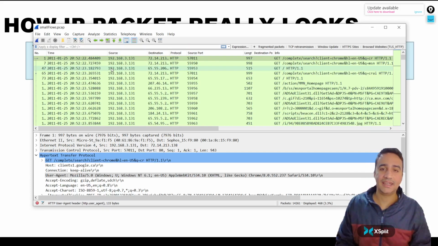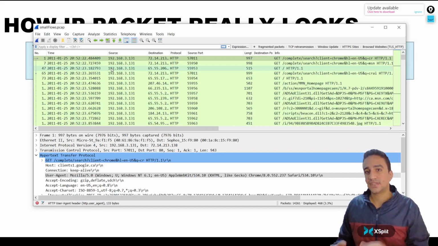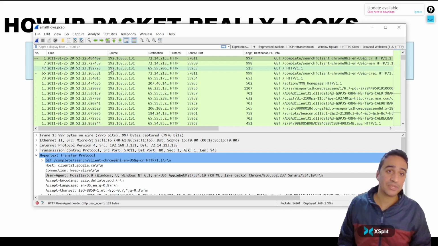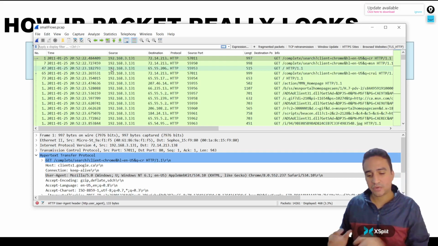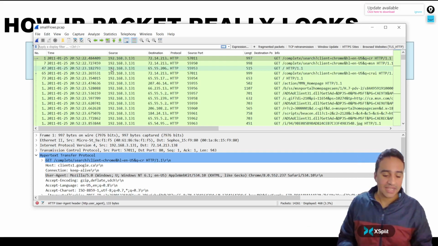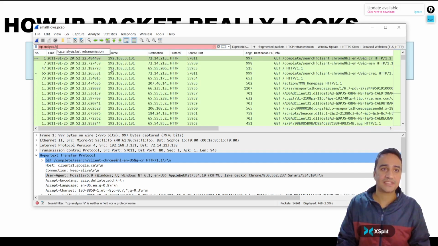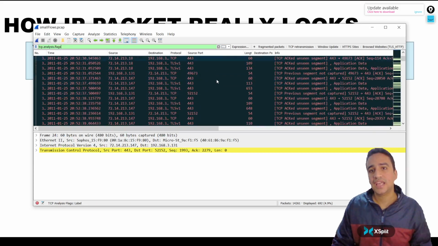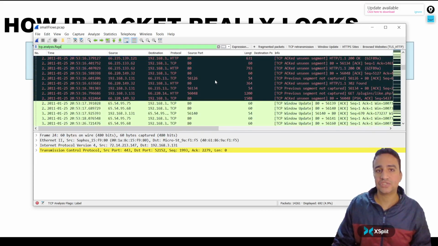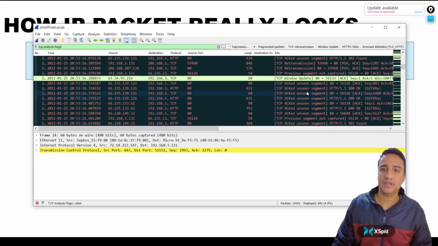One of the tools that can also be used by Wireshark to identify network issues, such as the problem of retransmission, which means we have a problem in the TCP communication, is the TCP analysis flags. TCP analysis flags will show you a lot of information about different issues in TCP, and mainly we are speaking about TCP retransmission.